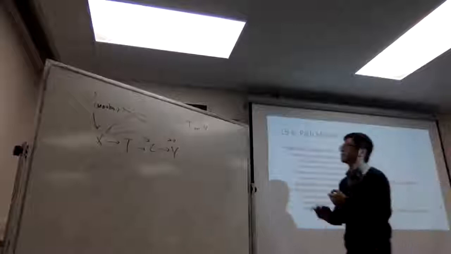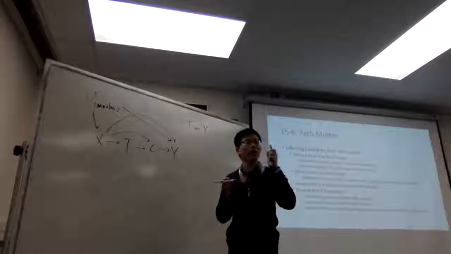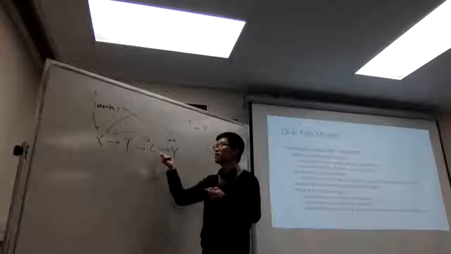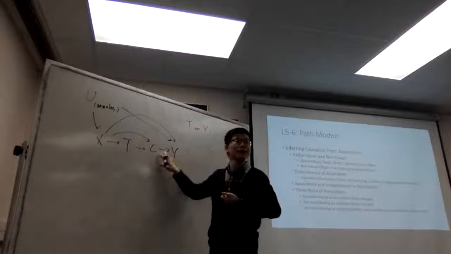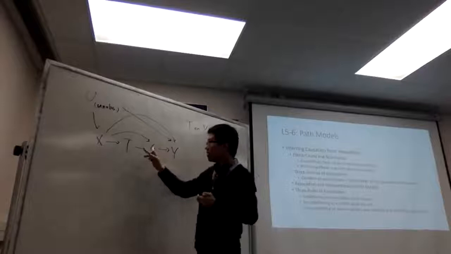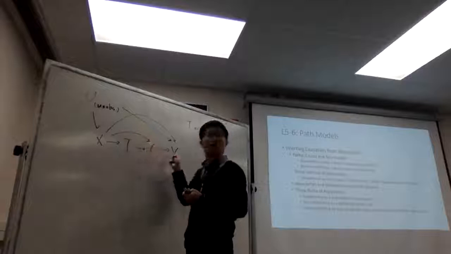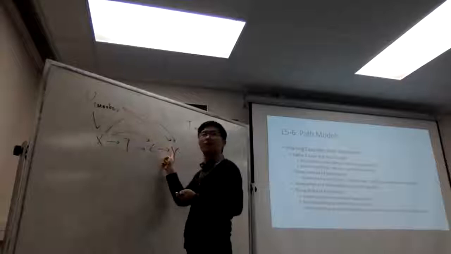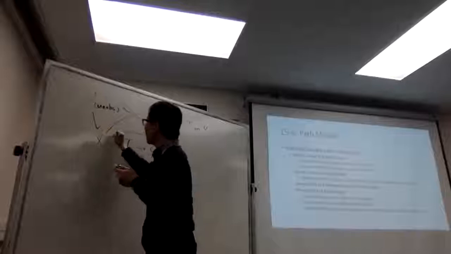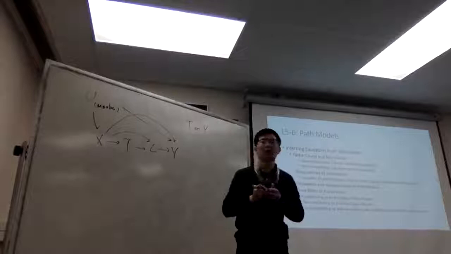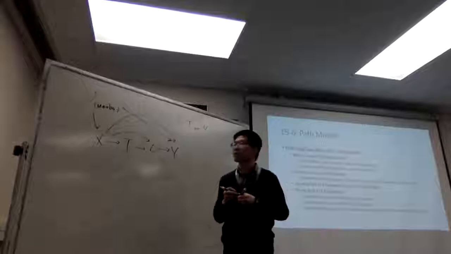So first of all, you should not close any of the causal path. What is the causal path here? T to C to Y, right? So you don't want to block C right here, okay? And what is the non-causal path? T to X, C, Y. T, X, Y. T, X, U, Y. All of the non-causal paths can be blocked by conditioning on X. Okay? Does that make sense? Yeah, sure.